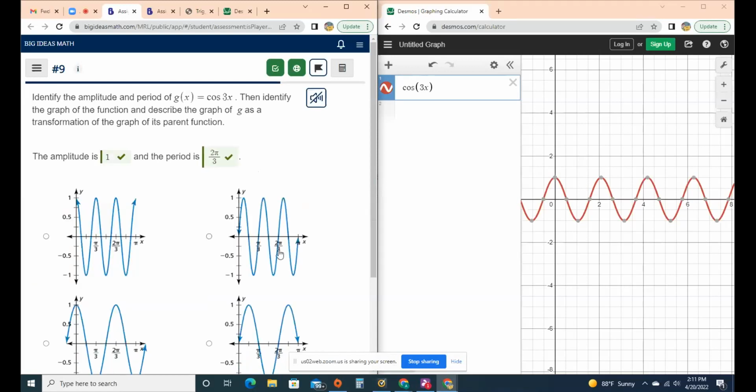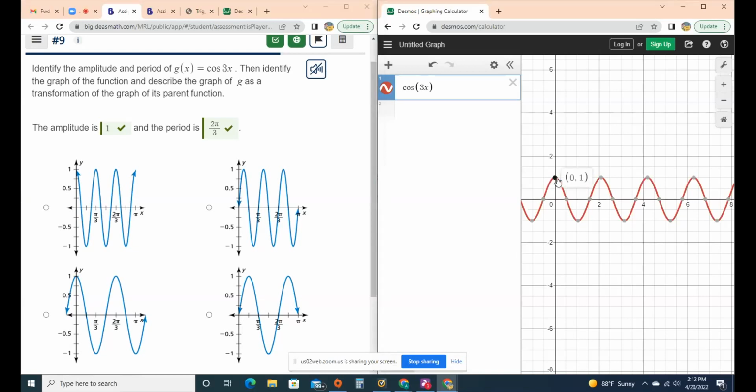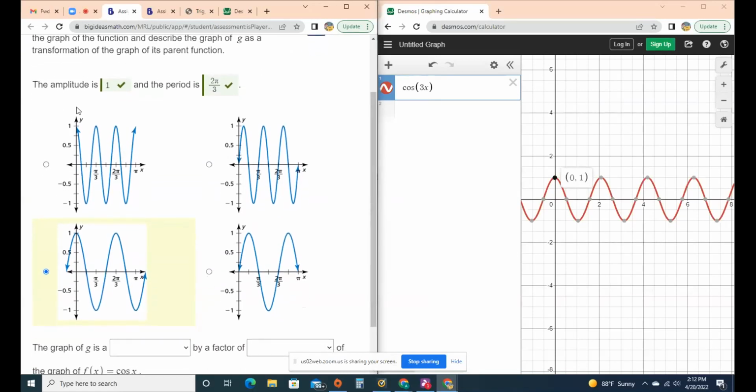Now you've got to choose the graph. They all kind of look the same, maybe. They all kind of go up and down, I guess is my point. But if you look at your graph, your cosine at the origin is at 0, 1. Could you go over there and click on that point? Yeah, right there. Which of those 4 graphs has a point at 0, 1? Looks like the one on the top left. It's kind of hard to tell, actually.